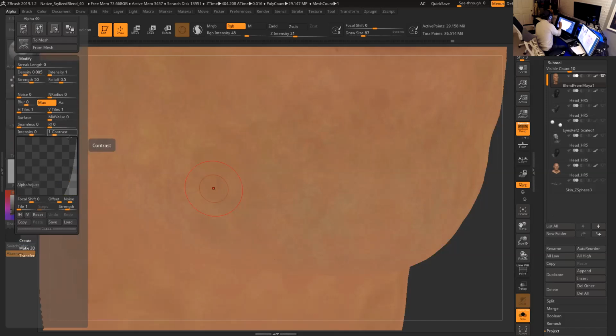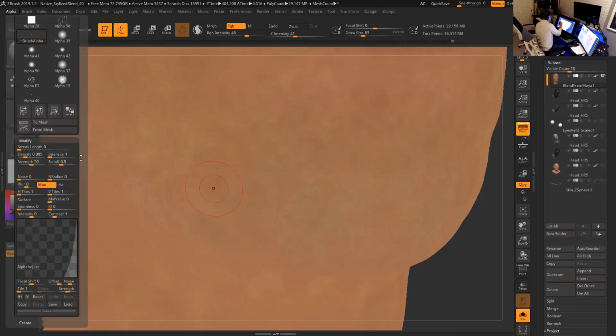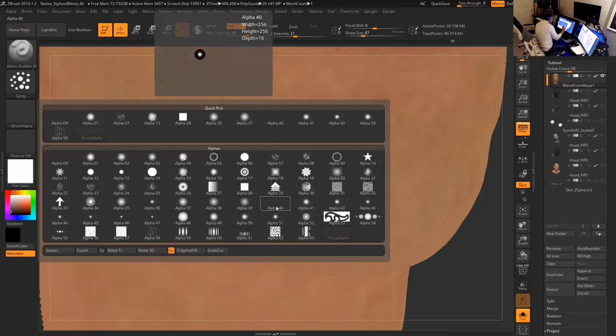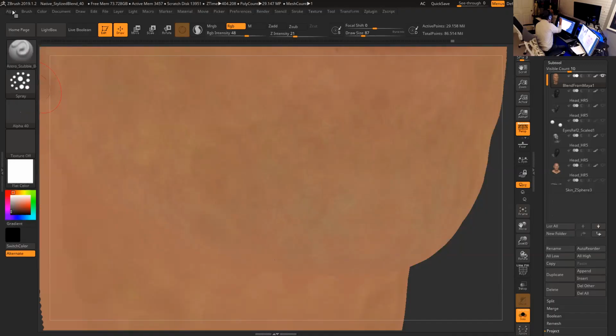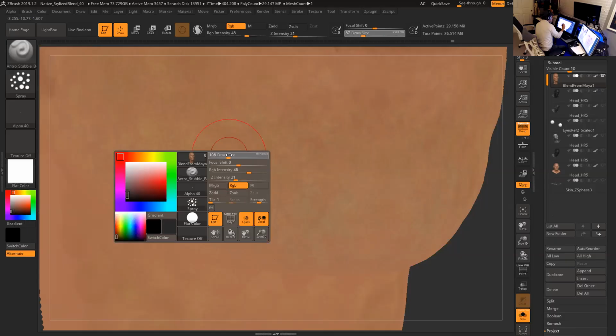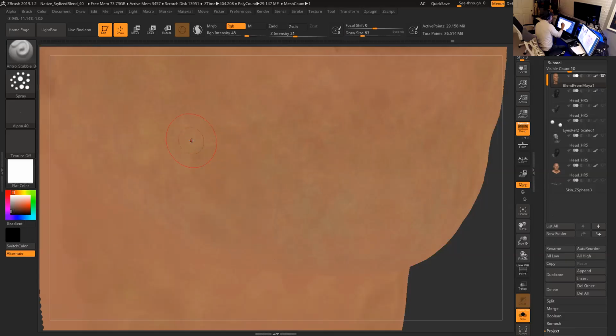So contrast set 1. The difference here is just this really, really spiky version. Not only am I using a very tiny alpha, which is this 40 here, but I'm also cranking the alpha curve to make it even smaller, right? And now if I paint stuff here, you're gonna see I get those tiny little dots like that.